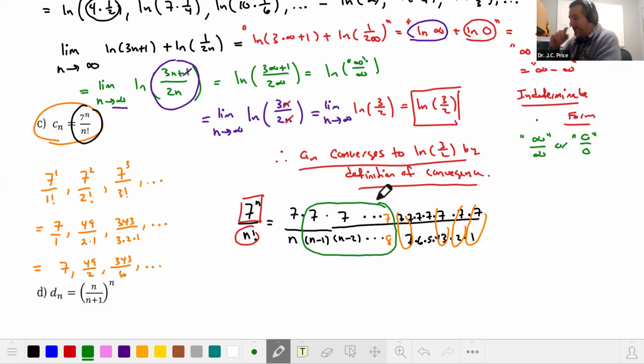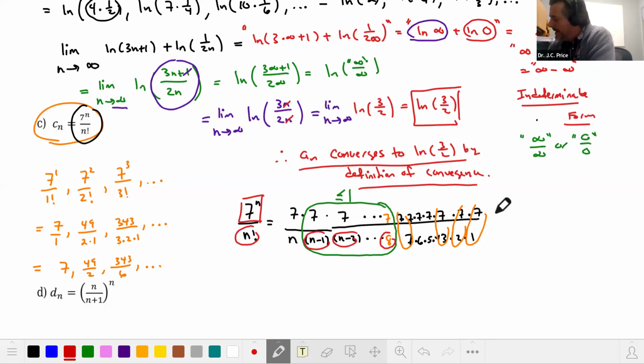this is a number that is always going to be less than or equal to 1. Why? Because the denominators are always bigger than the numerator by the way it's set up. So think about it, 7 over 8 is less than or equal to 1, right? So it's 7/8. The next one would be 7/9, 7/10, and so on and so forth.